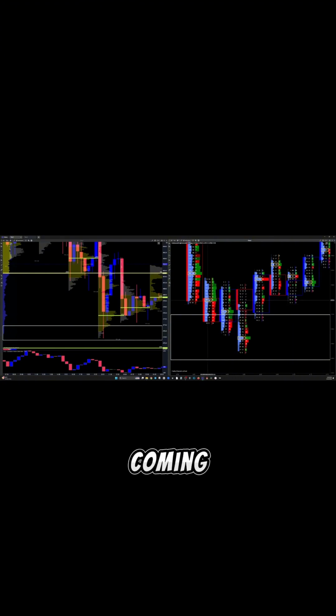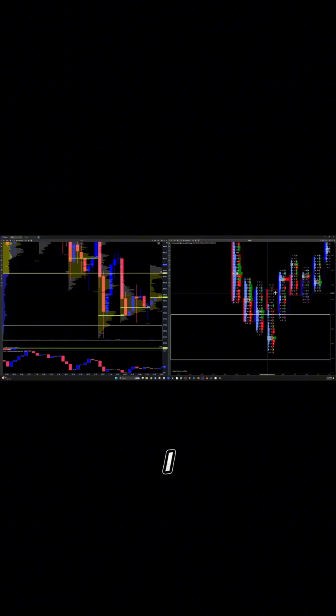In fact, they started coming in from here, though the sellers overpowered them, pushed it down until they finally took it over. And then when you look at the closure of the candles, they are far off from the point of control. All right, if you had seen only the pin bar, you are not going to see all this information within that candle. So that is the beauty of footprint.